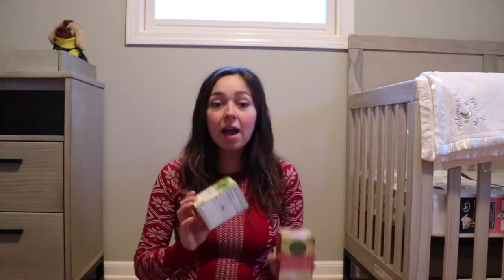The other two teas I have are for later in pregnancy. One is Mother's Milk, which helps with lactation — I read you shouldn't start drinking it until about 35 weeks, so I'm saving it for later. The other is raspberry leaf tea, which I've seen a lot of people use to help start labor and get it moving. It helps with cycle support and preparing the womb for childbirth, but you shouldn't start until at least 32 weeks. I still have a few more weeks, but I wanted to stock up and have them ready.